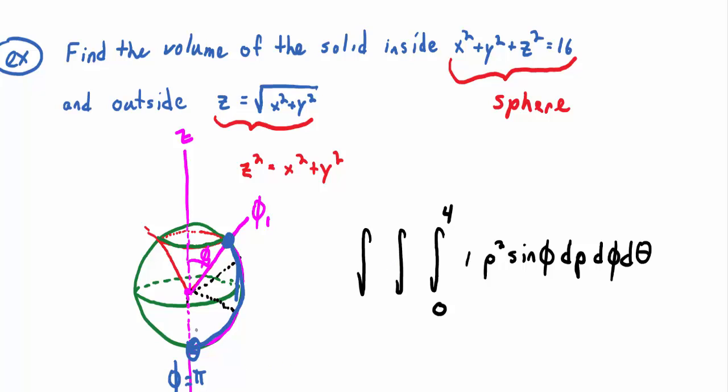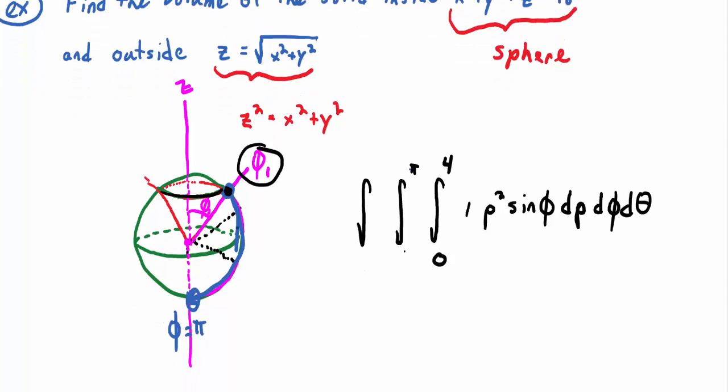So, when I say bottom angle, that would actually be the upper limit of integration. But to get the lower limit of integration, I have to get whatever this starting value for phi 1 is. So how do I get it? Well, I need to figure out where this point is. And this point is on the intersection curve of the cone and the sphere. So I think I can get it.